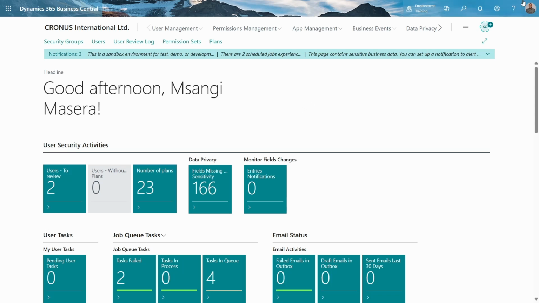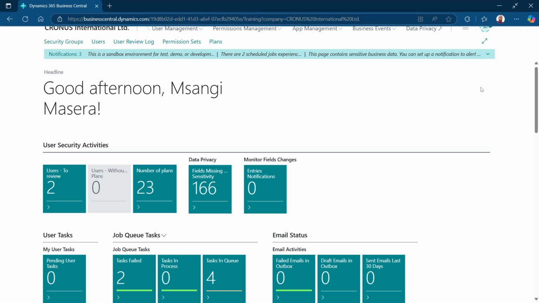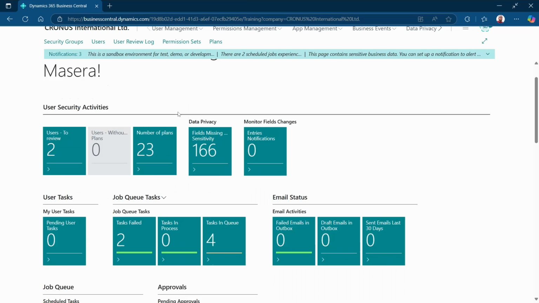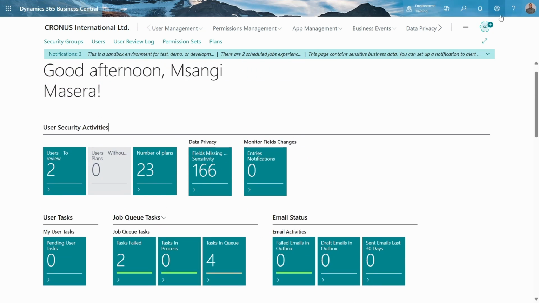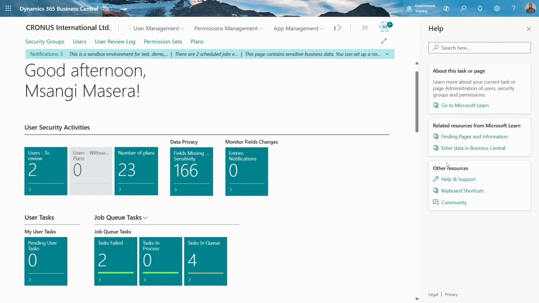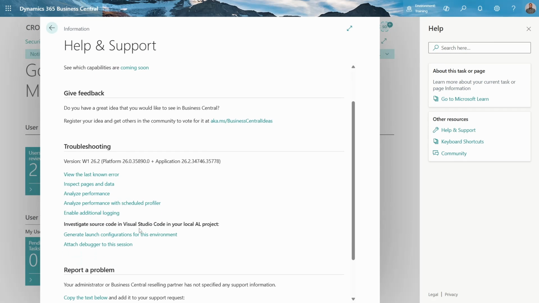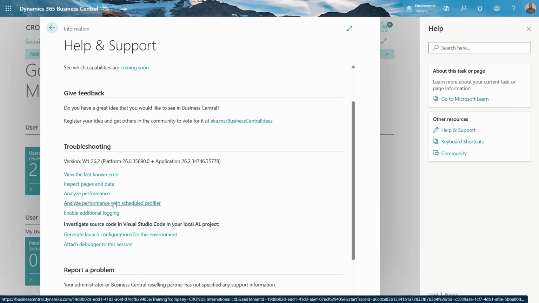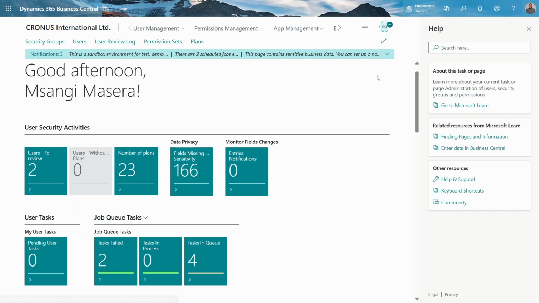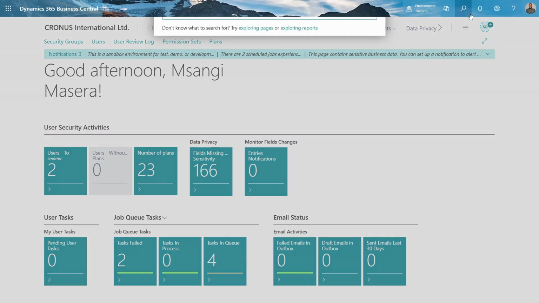I use Business Central mostly on a day-to-day basis. There is a menu that I had never clicked on until I saw it demonstrated at Tech Days, and that is Analyze Performance, being able to analyze performance with the scheduled profiler. So why haven't I ever clicked on this? I've been really keen on performance, I don't know why. Maybe because the application is too big.